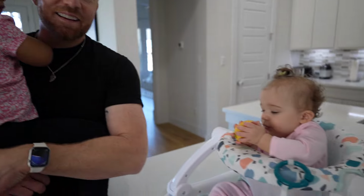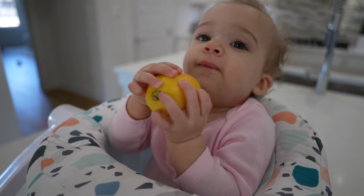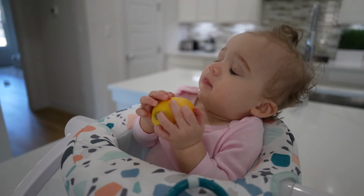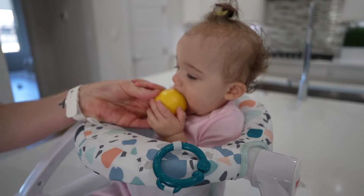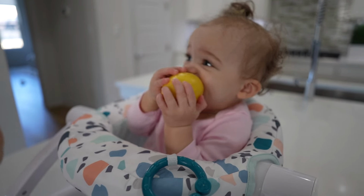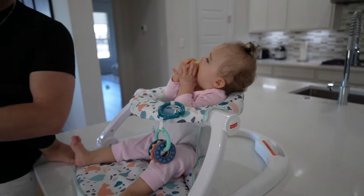You can hear. Oh, darn. You can't hear it now. Look, it feels good on her gums, too, because see how much she's drooling like that? Listen. She likes it. Yeah. Interesting. Okay, well, hey. There you go. She doesn't like the lemon slices, but she likes the whole lemon.